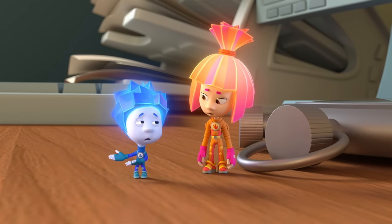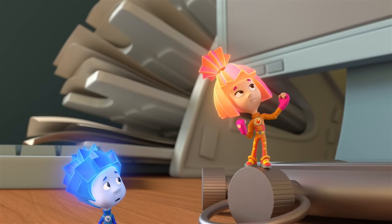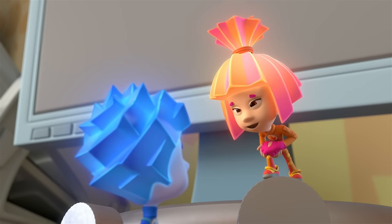Those lucky humans, with their trash assort. And we? We Fixies do all that we can to make appliances live longer. That way they don't get thrown away. And we should sort our trash as well. That's a good idea.